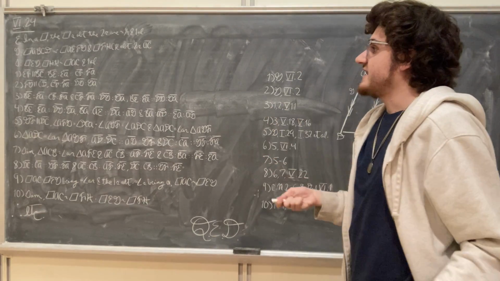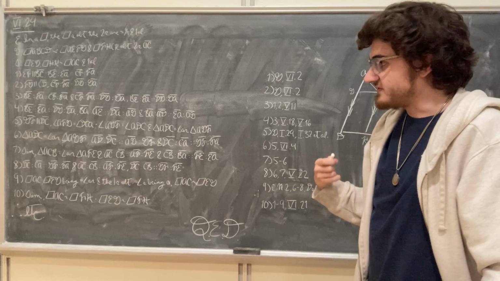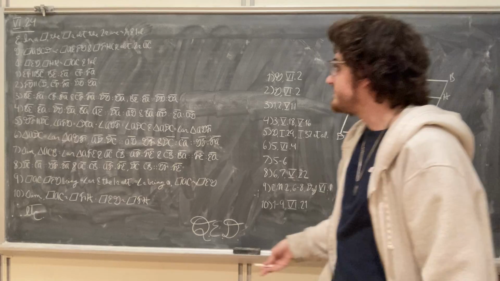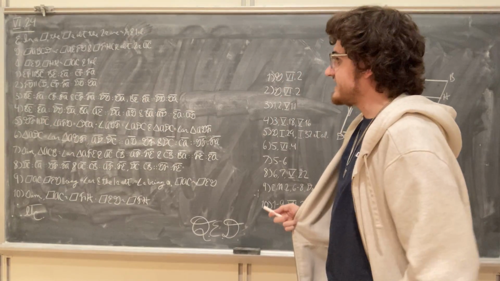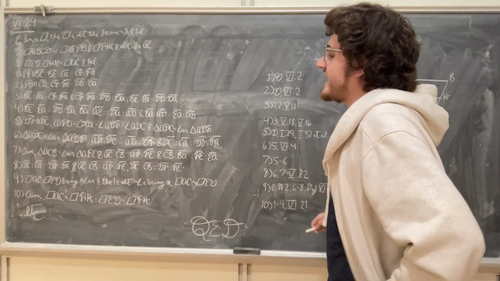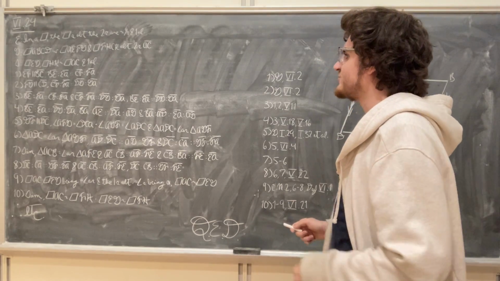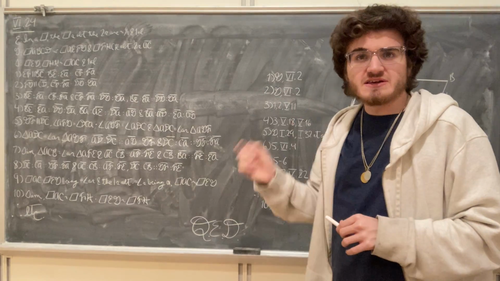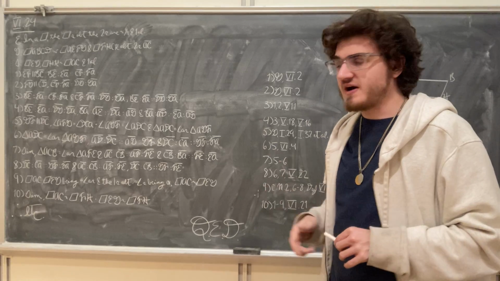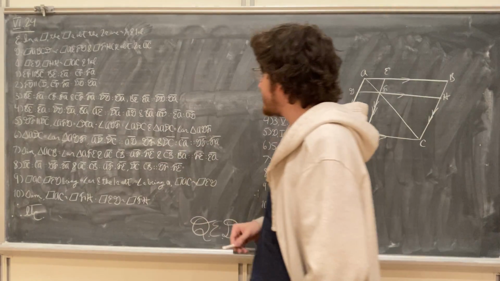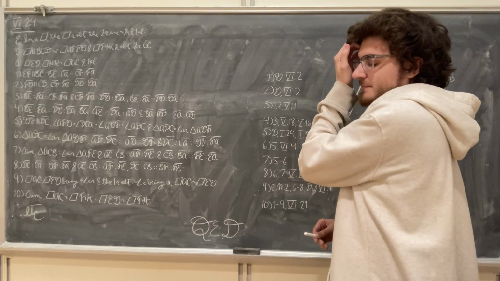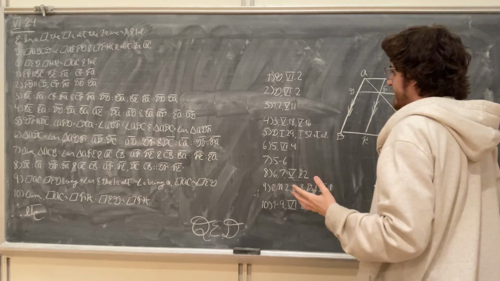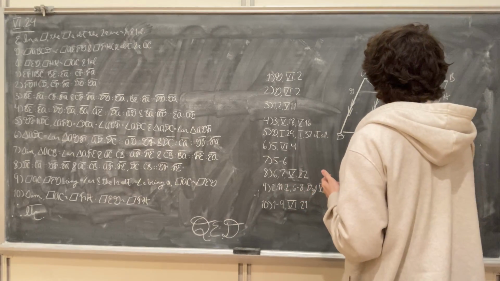Now, BE being to EA, just as DG is to GA, we have just shown this to be the case. By proposition 5-18 componendo, BA, which is the sum of BE and EA, is to AE, just as DA, which is the sum of DG and GA, is to AG, so that BA is to AE, just as DA is to AG. And we can alternate this proportion by proposition 5-16 to say that BA is to AD, just as EA is to AG.